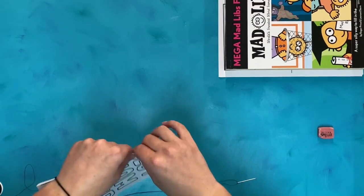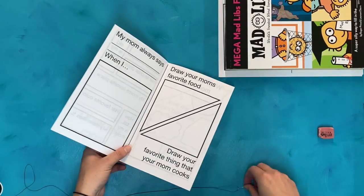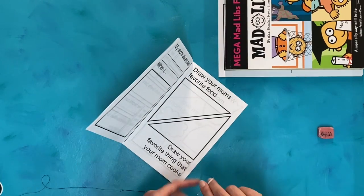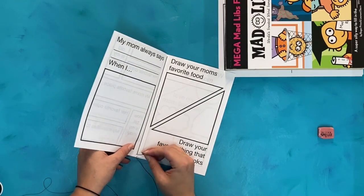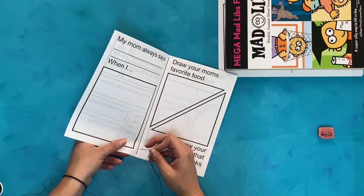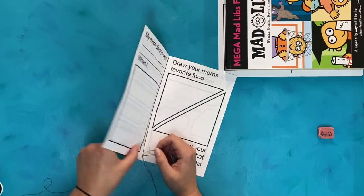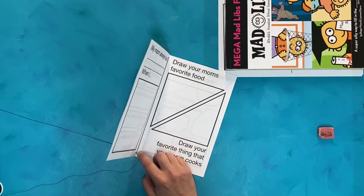I'm gonna fold these extra hard. So now when I stitch, it's gonna be easy. You wanna stitch right along the crease that you made. Oof, if I could pick up my needle. Goodness gracious. Okay. You're gonna make your first poke. Now you might need some help with this because needles are sharp and you don't want to hurt yourself. What I like to do is hold it off the table a little bit. You can see my finger down here. Hold it tight so that when you poke through, it's easy. Then you pull it. I'm gonna pull it all the way to your knot right there.